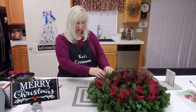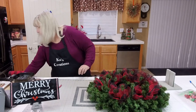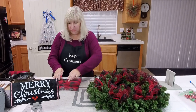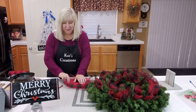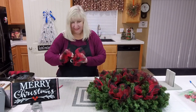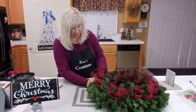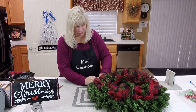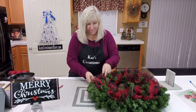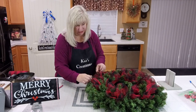Okay, so here's another one. We're going to go right in between these two. No pipe cleaners to wire on. Right. Just rotary cut your deco mesh, and then we're just ruffling them into a little bow tie and placing them right in the center of our top sections. Almost exactly what we would be doing if we had your regular wreath frame, I guess.